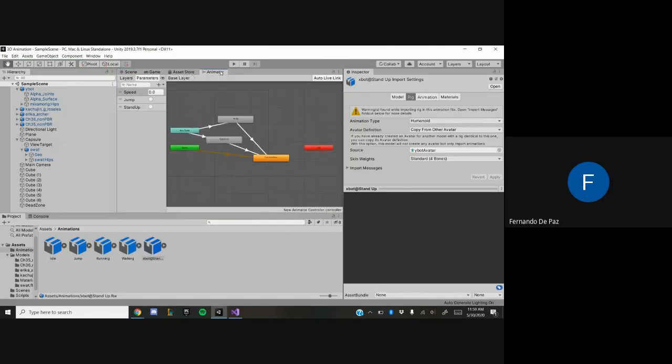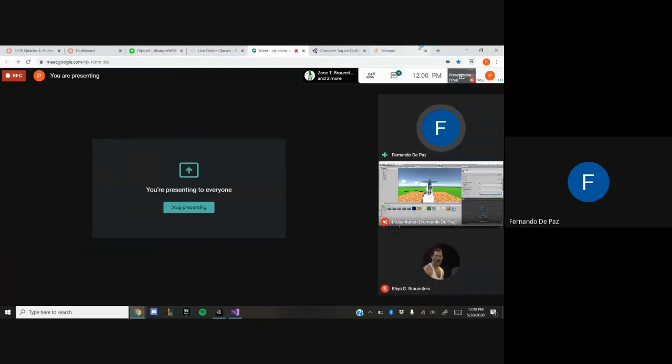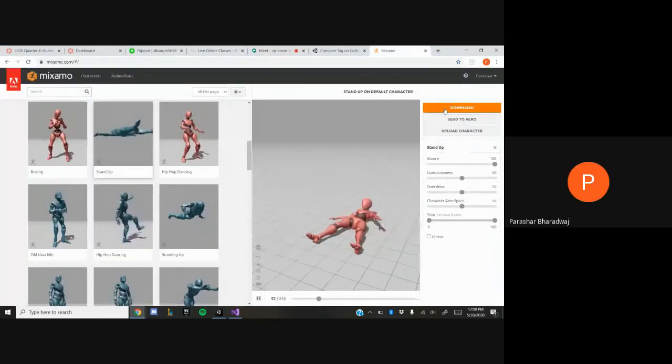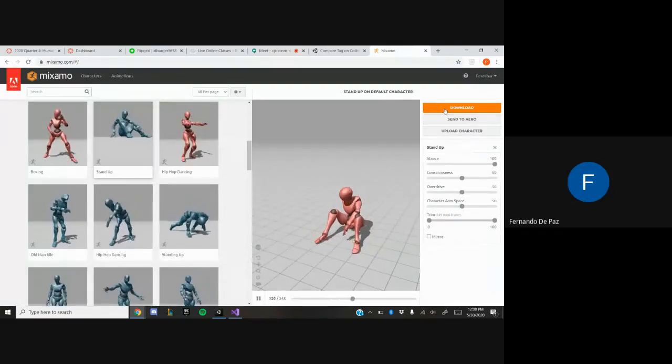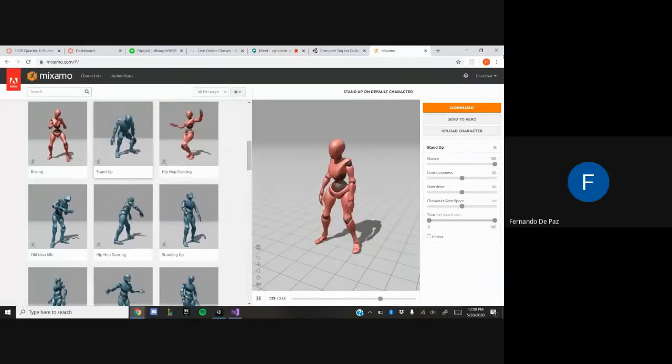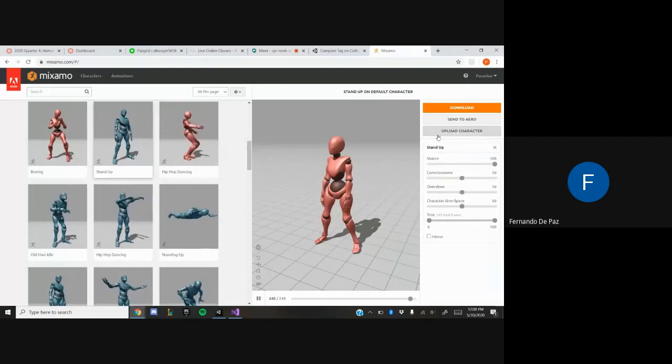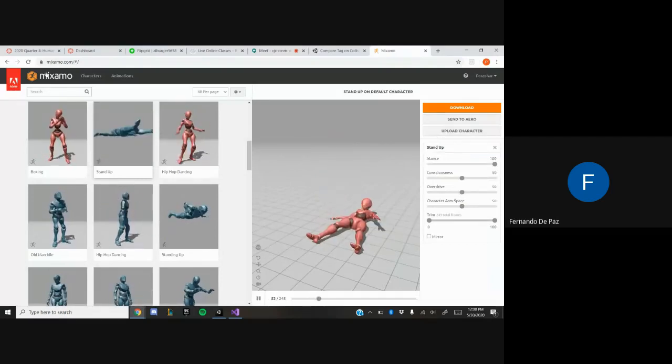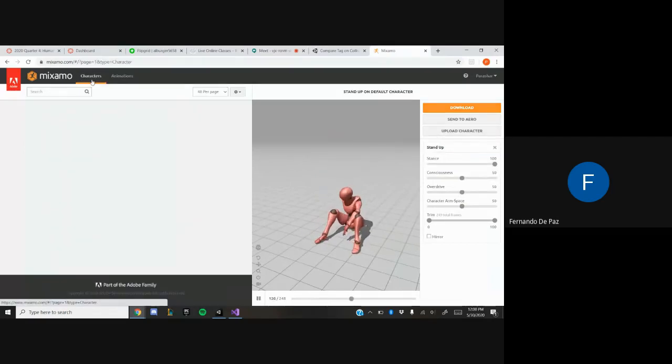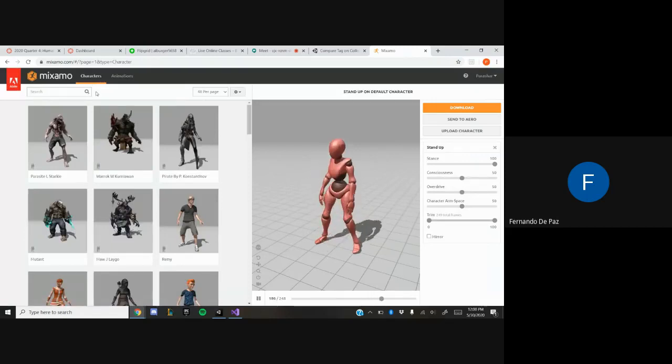You downloaded the pink robot. It's supposed to be the blue robot, the white bot, not the X bot. So go back to your animation stuff where you downloaded from Mixamo. And then change your character to the blue person. Click on characters. It's on the top tab, on the left, top left, next to the name Mixamo. Just characters.